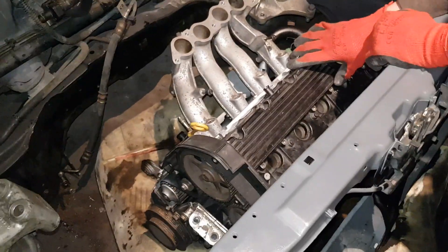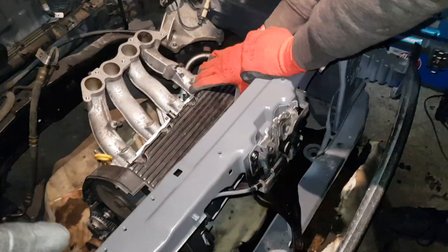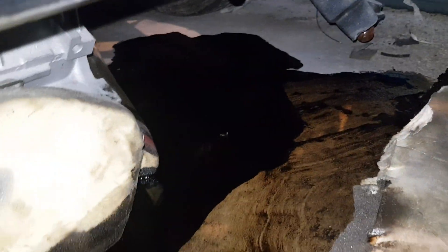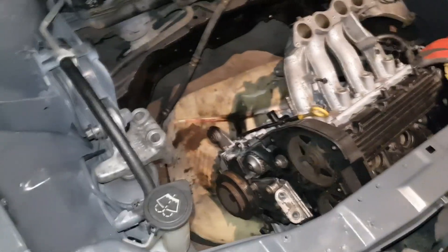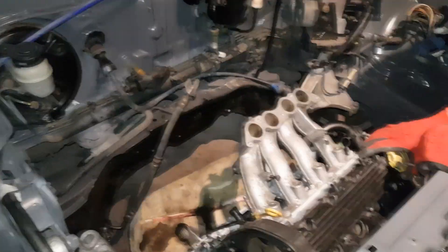So the engine's kind of in — the intake mount is on, half of it's on. We've sprung a bit of a leak and now I'm like Jesus, separating the sea of oil. Now the engine is kind of back together and it does look like it's kind of meant to be in here, which is good.